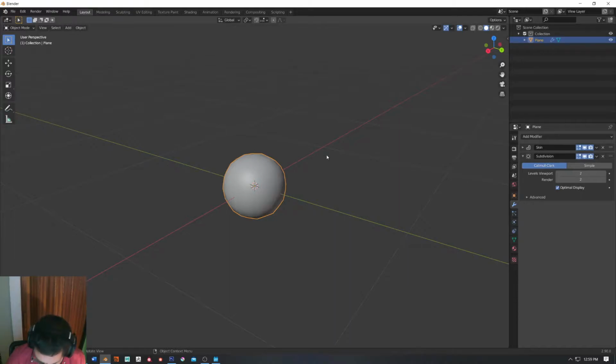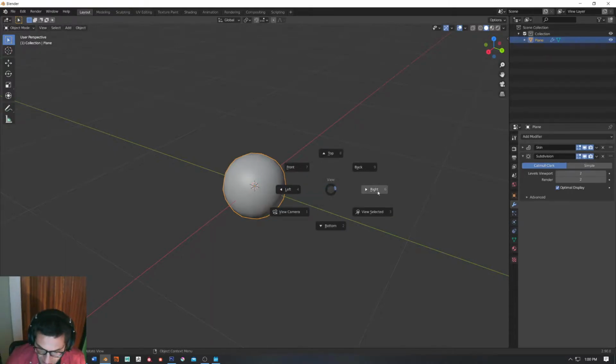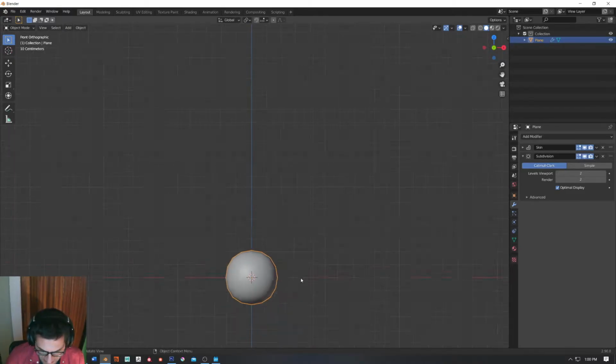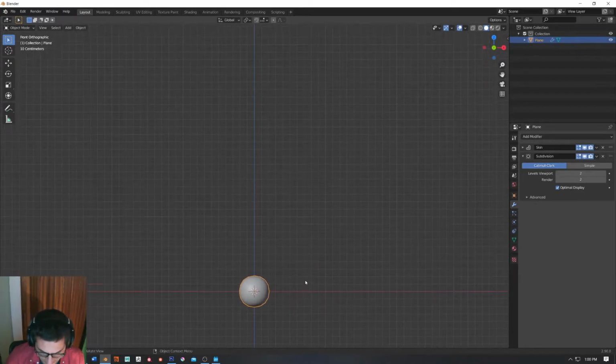Okay. All right, so what I'm going to do is I'm going to go to the front view. You can actually hit the tilde key. That's a little squiggly on the top left of your keyboard to bring up a little pie menu for showing viewports. And I'm going to show my front view. Okay. I'm going to push this down a little bit, and this is going to be the base of my trunk.